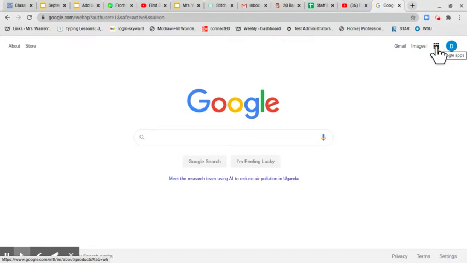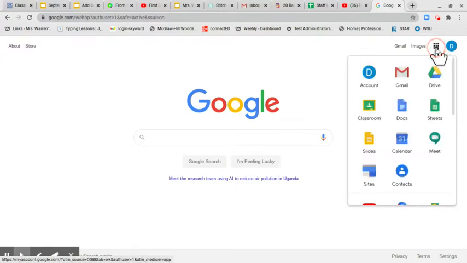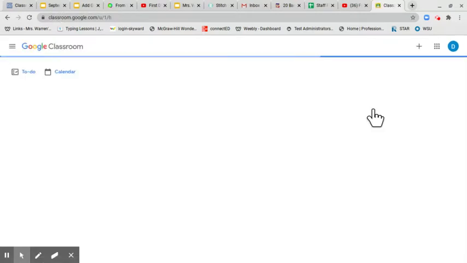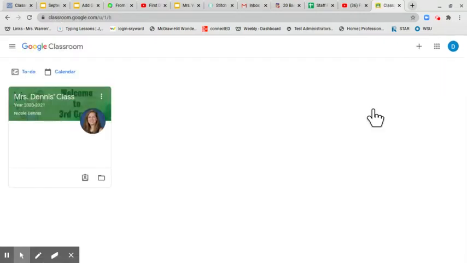So you're going to go over here to the Google Apps menu. Looks like a little array. You're going to click on it and it'll bring up all of the app options your child has on their account. You're going to go to the Classroom icon. And if they were part of a Google Classroom last spring, then it's likely they still have some of those prior classrooms saved on their classroom menu that will open up in the beginning.